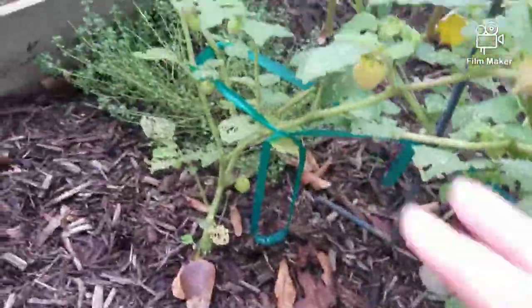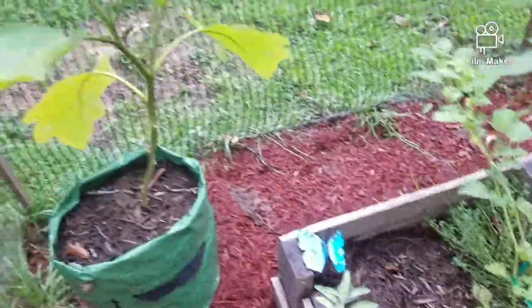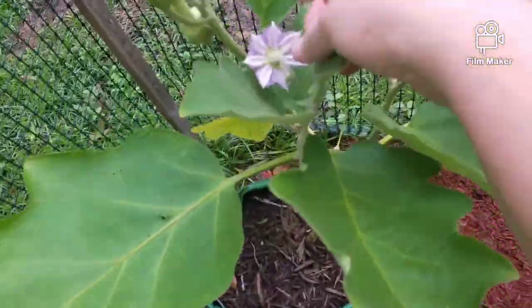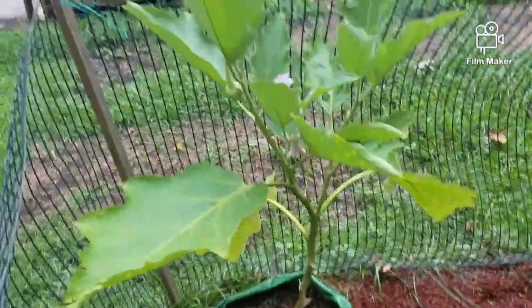Italian oregano, lemon thyme over there. It's getting a little crowded out. Hopefully it'll make it. Oh, look. That might be my first eggplant, y'all. These eggplant blooms are really pretty too. Look at that. This eggplant's doing all right.